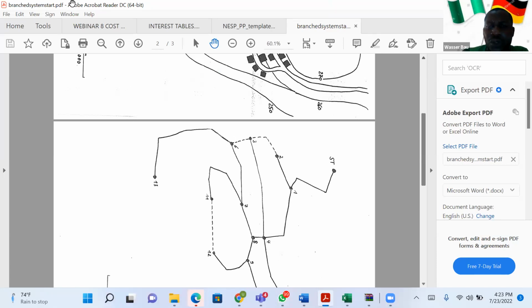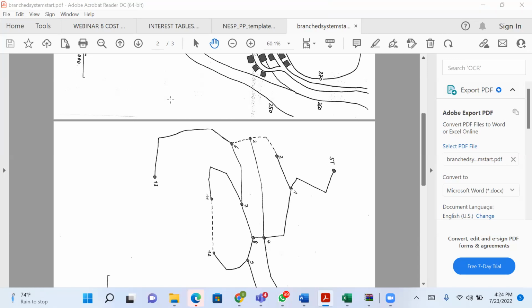So these nodes could be sited at every point where tentatively there's going to be a water meter. In ideal case, in developed countries, in standard designs, the node points are indicative of where a water meter can possibly be. And so that means those will be at street joints or in front of your house. If you're living in Abuja in Area 1, you find out that the water board people will just put the water meter in front of your house. So every house will be metered. So that could be a node.